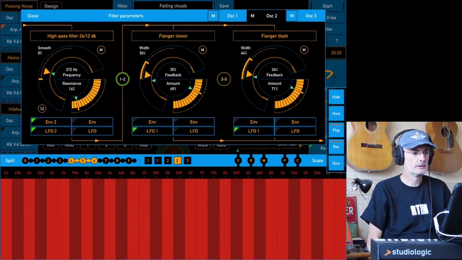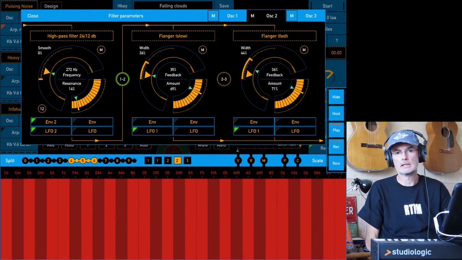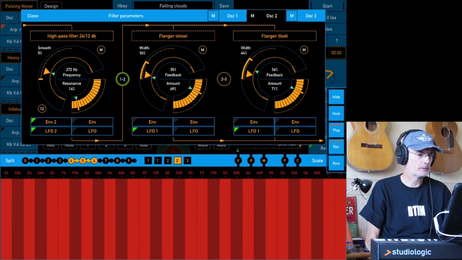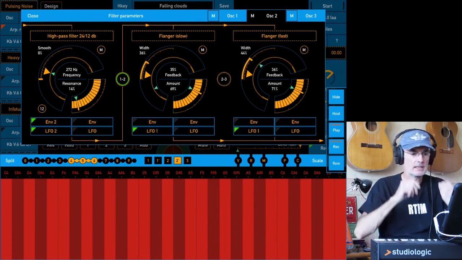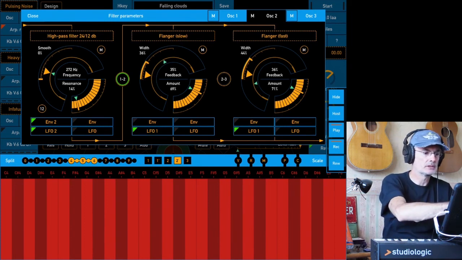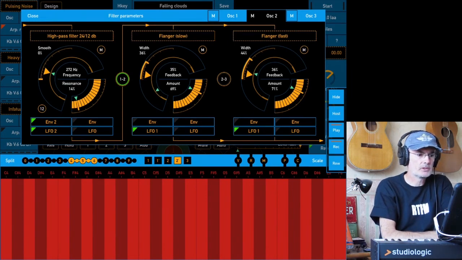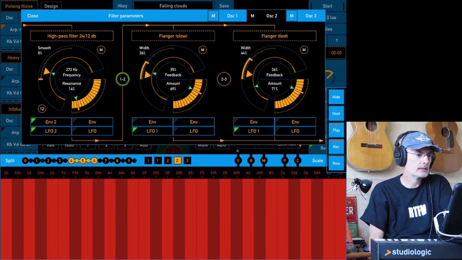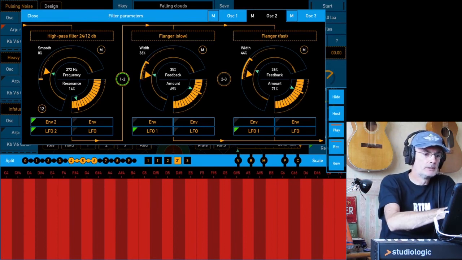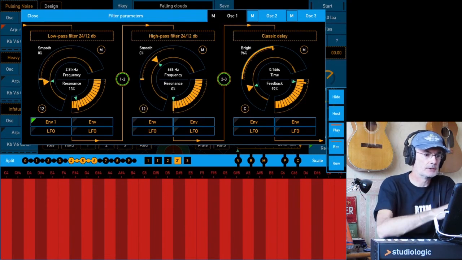So you'll see, these radial displays are obviously similar to the ones in the oscillator setup tab, and I won't go through these in detail. Once you understand how that dialog works, you'll understand how these work. The difference is, depending on which effect you choose, those sliders will mean different things. So for example, let's look at this. At the moment we've got 3 effect slots, and they're chained left to right. If I go to oscillator 1, they are chained left to right.